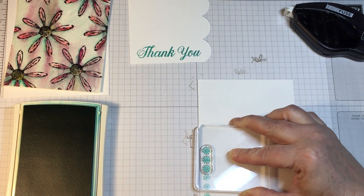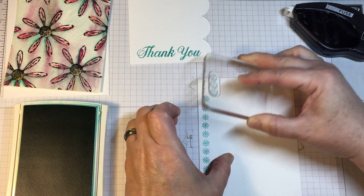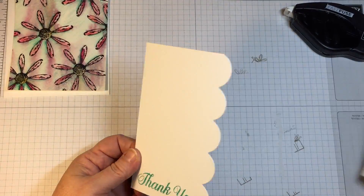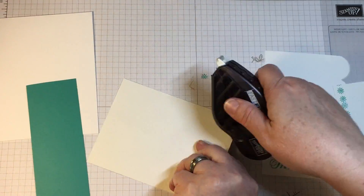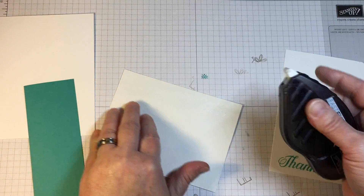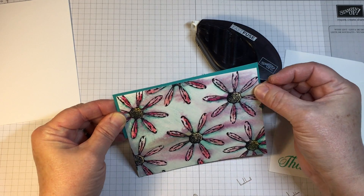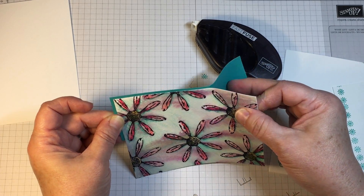So I changed my plans right in the middle of making the video and decided that I was only going to allow a small portion of the watercolor panel to be shown. It is a bit muddled and drippy looking, and I left this in the video to demonstrate that we all sometimes have ideas that just don't work out, or we can make a great plan and things just happen. This watercolor panel did not come out looking the way I wanted, but I still want to use it in a project.